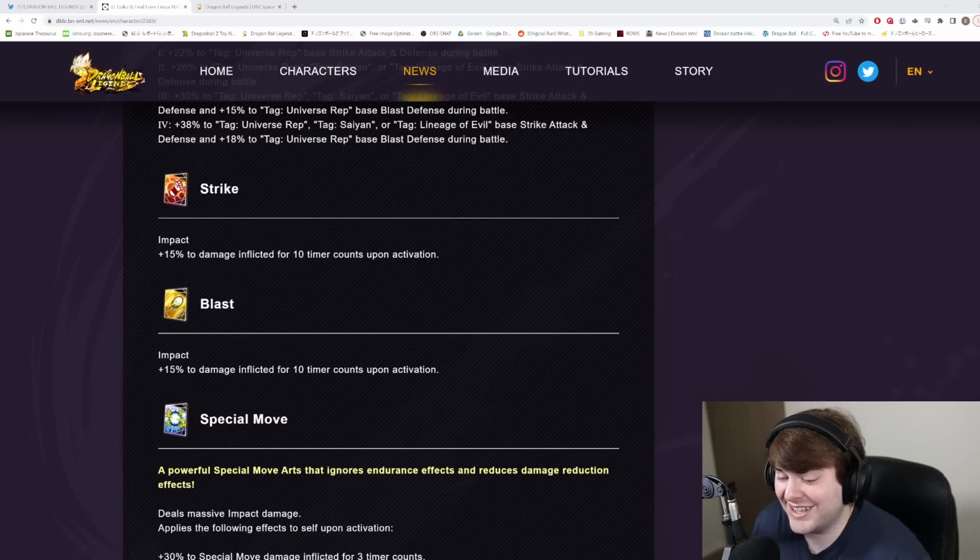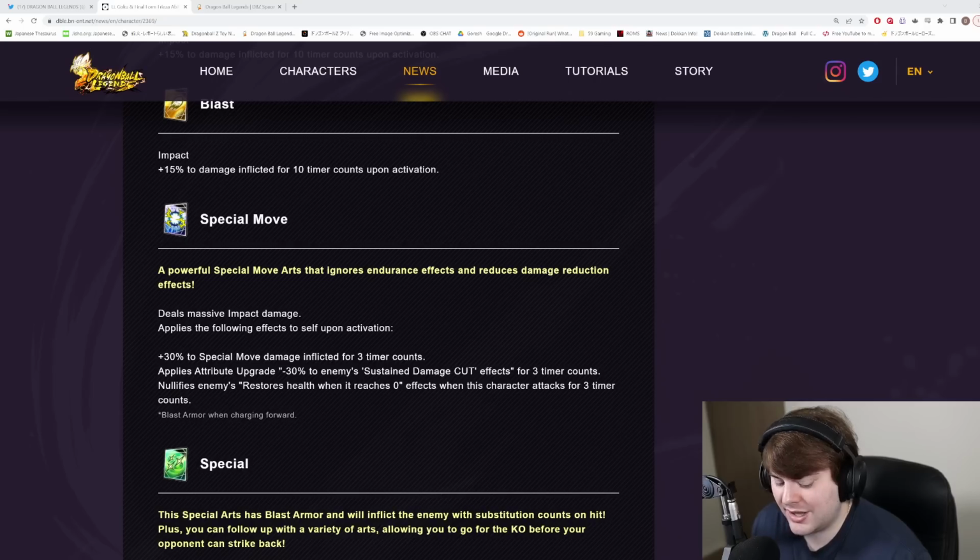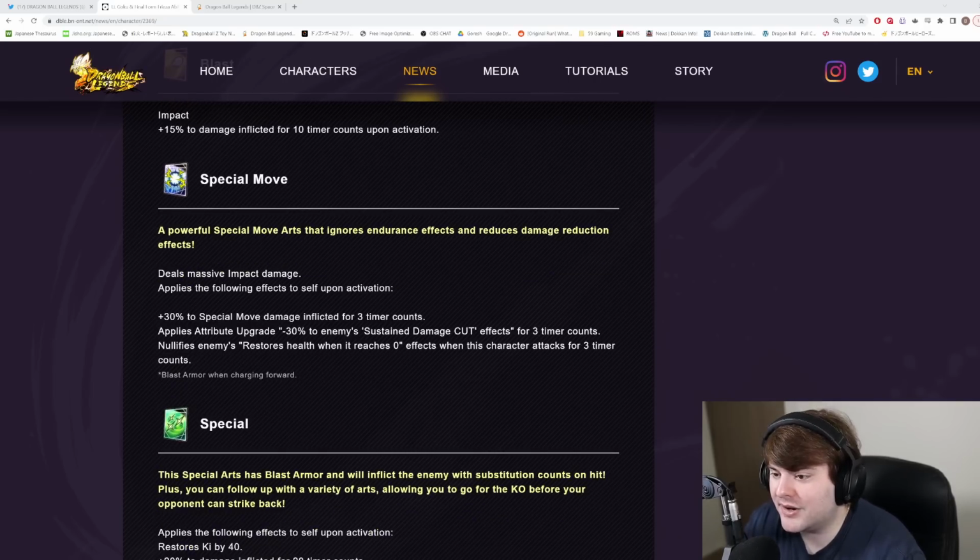That's actually really good. 10 counts, huh? Wow. All right, then the blue card, a powerful special move arts that ignores endurance effects and reduces damage reduction effects. So massive damage, 30% special move damage, and then they get 30% to sustain damage cut penetration for 3 counts, and of course nullifies endurance with blast armor. Pretty solid blue card. Nothing like, oh my god, what were they thinking? But this is just a solid blue card that should do a lot of damage.